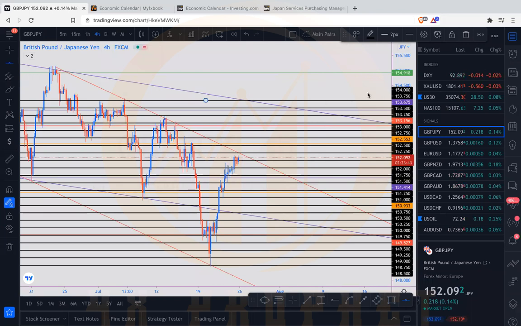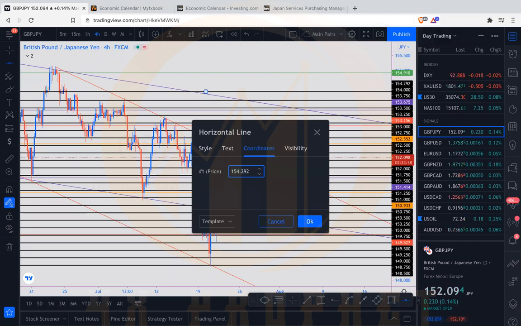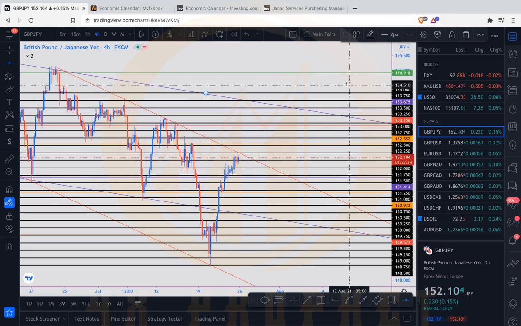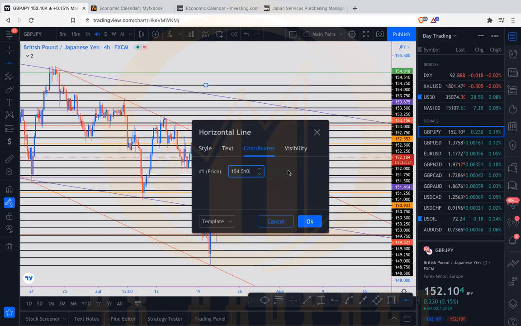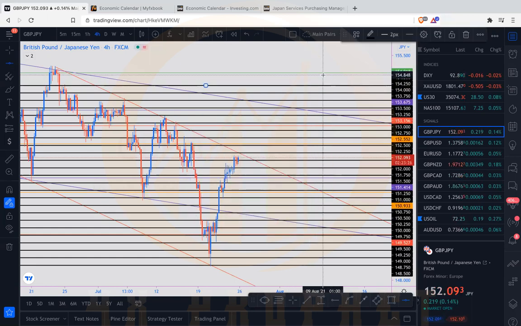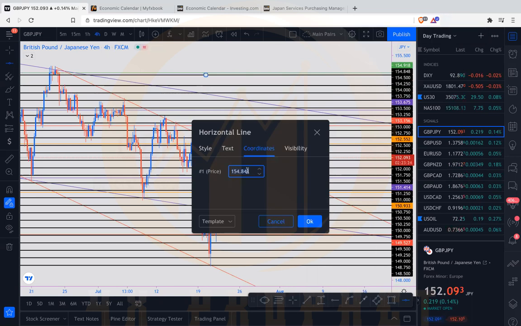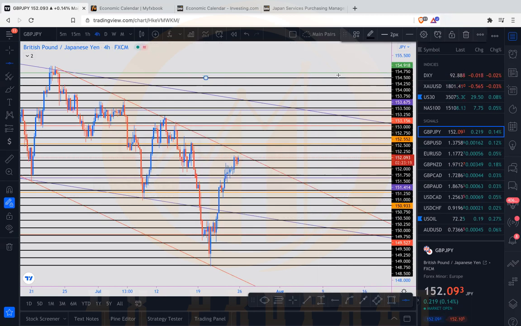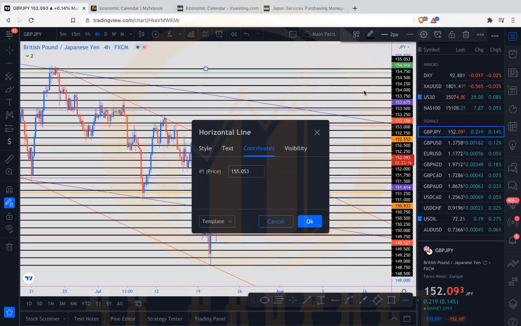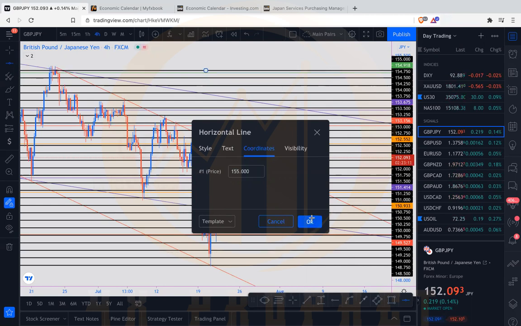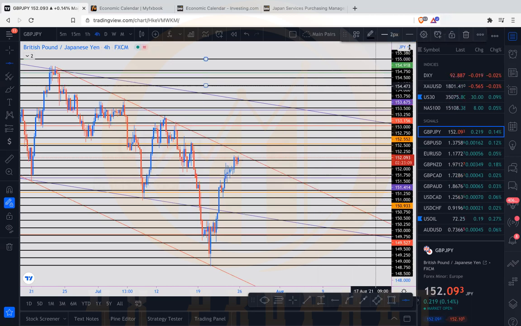All right, so we have 154 in already. Let's now add 154.250. Awesome. 154.500. Awesome. Then we would add 750. We are almost there, family. This is why it's so important to take time out just to get these done. Just put 250 on for this one.